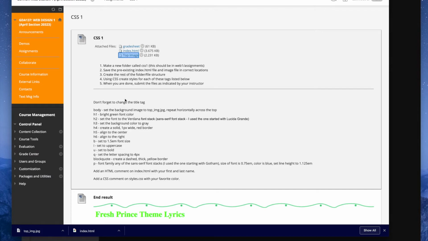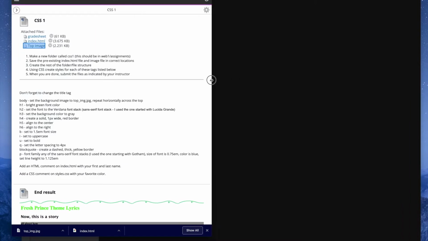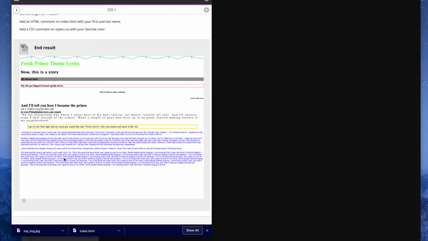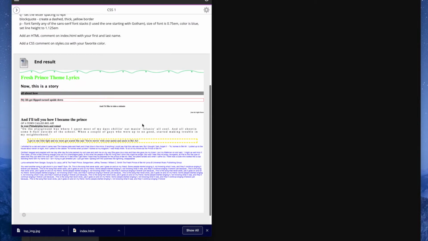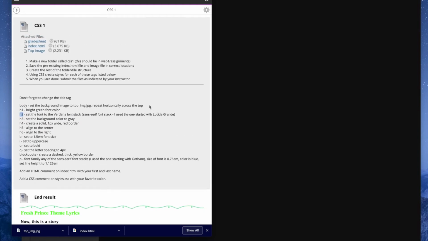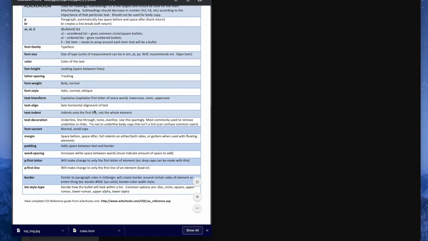Okay, now with this one, what makes this a little bit different is I am going to give you the CSS that you need to style for these particular elements. And then you have the end result for what it should look like. The same as what you have for the HTML assignments, but now they're going to have a little bit of color and some alignment and other things in them. Again, it would be a good idea for you to go under course information and have the print versus CSS chart available, because I might tell you to align the type a certain way, and you would have to know that that's text-align.